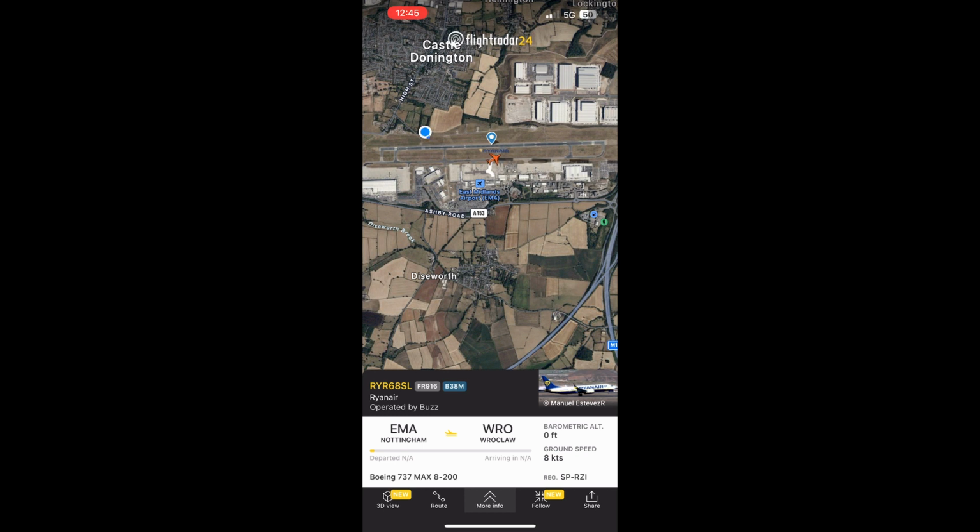It's the Max again. Apologies, it seems to be mostly Ryanair's today. I was hoping to go up here and capture a bit more variety. So we've got the ATR 72 to come out, the Aer Lingus one, and then a Jet2. But aside from the DHL, it's been mostly Ryanair's. So I think I'm going to have to get myself down to Birmingham and up to Manchester to maybe catch some more variety of traffic. So we'll wait for this one to take off.